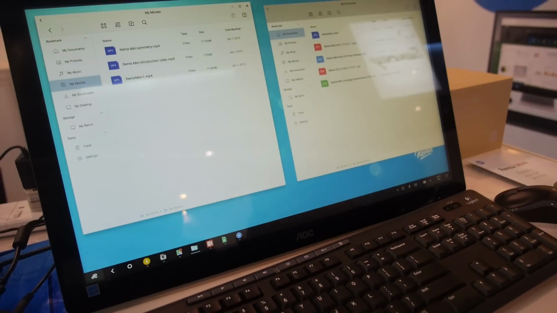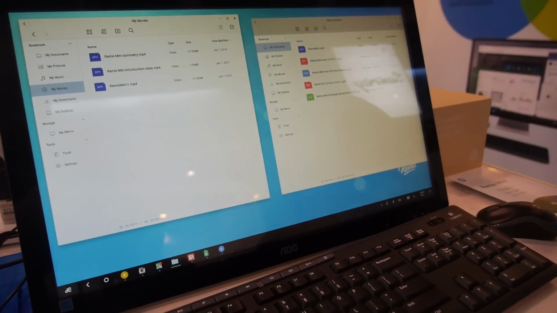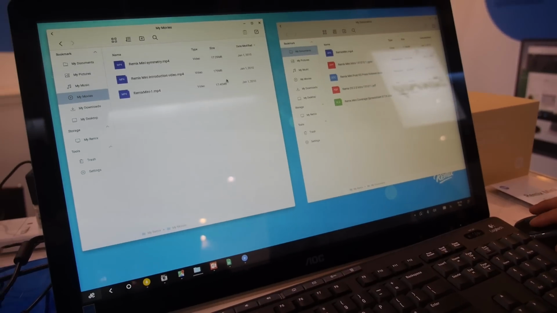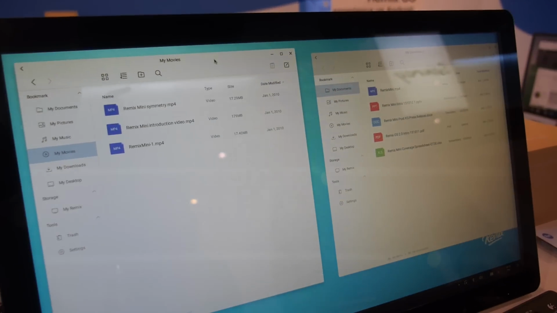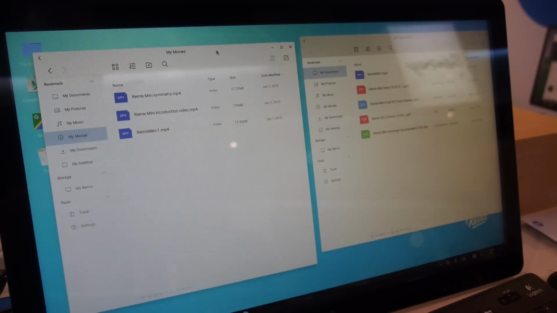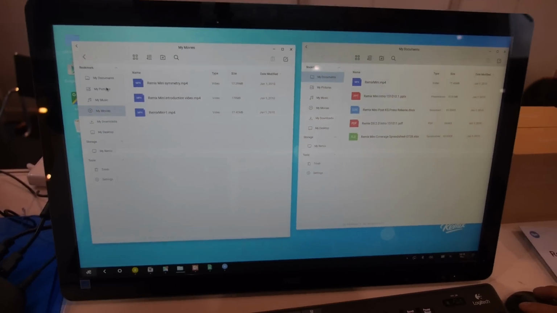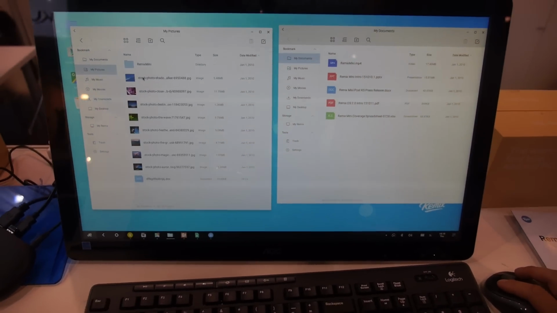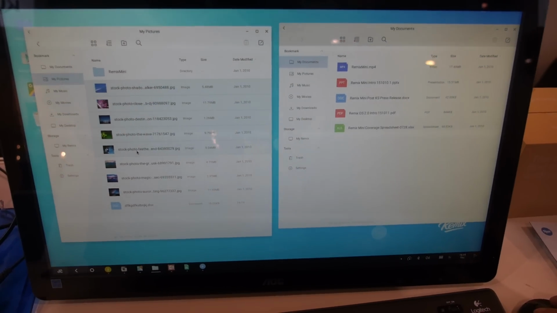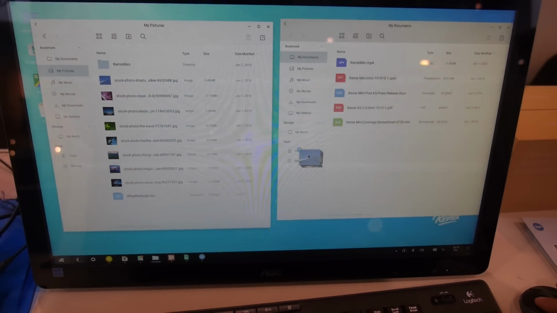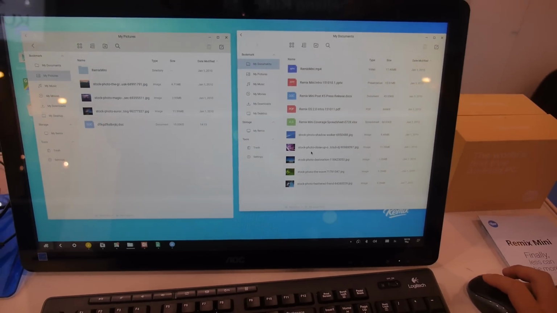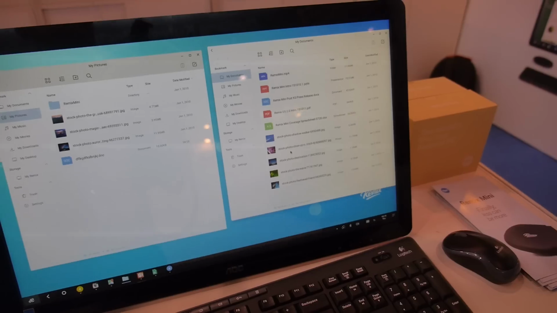Android's everywhere, but it's really for consuming content. What we decided to do is allow users to create content really seamlessly. So what I have here, and I'm going to start off on this screen right here, you see two file managers being opened. I'm going to go to My Pictures, and I've got tons of pictures here. I'm going to drag-select quite a few pictures, about 5 pictures. I'm going to drag them over, and just file manage right from one file manager to another.